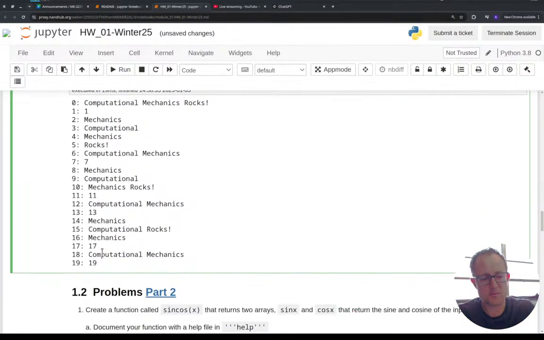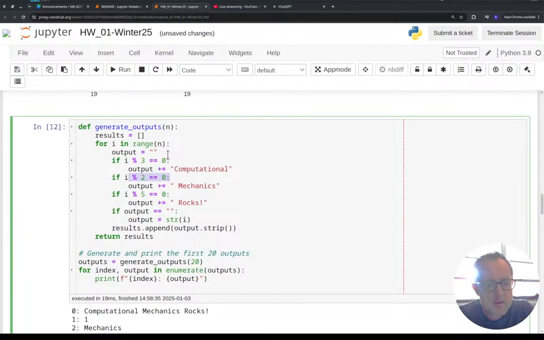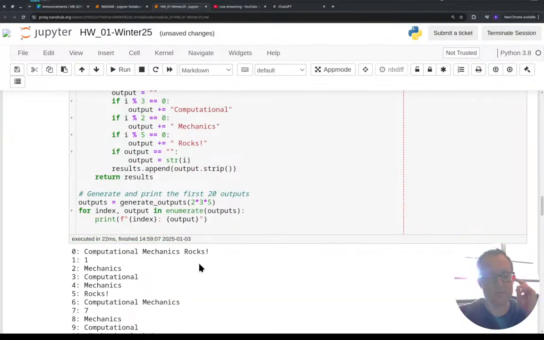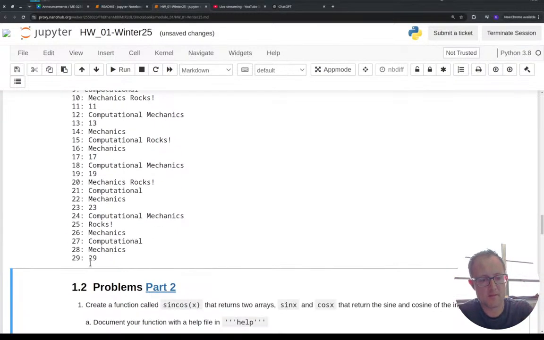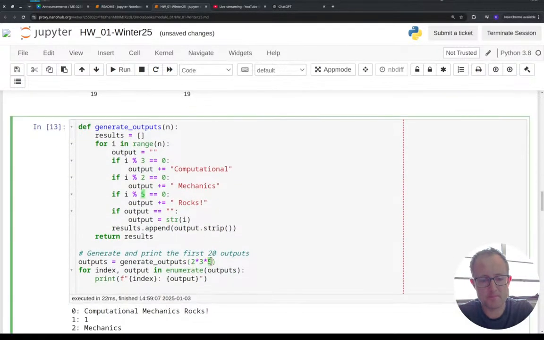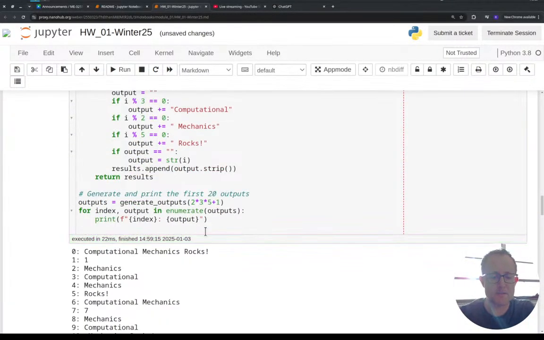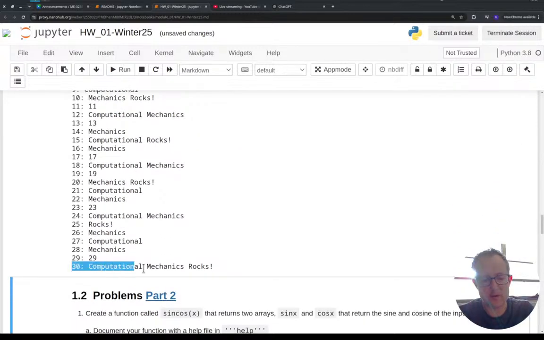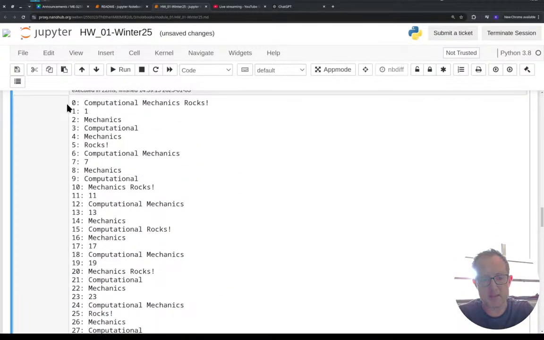And then as we move on from there, let's go up to 2 times 3 times 5, and then we want to say +1, just so we can look at up to 30. So compmec rocks and compmec rocks, and then all of our 7, 13, and 17, they're all giving us what we want.